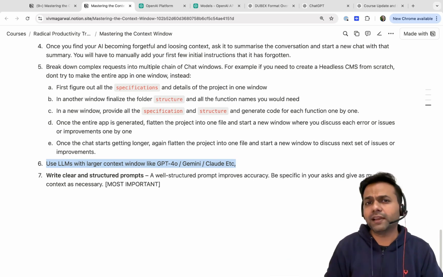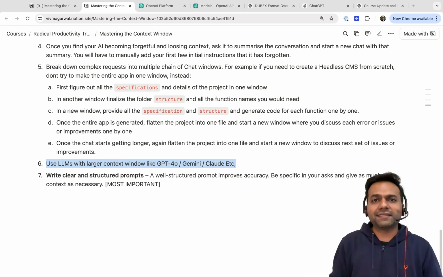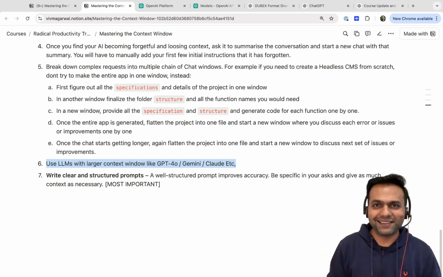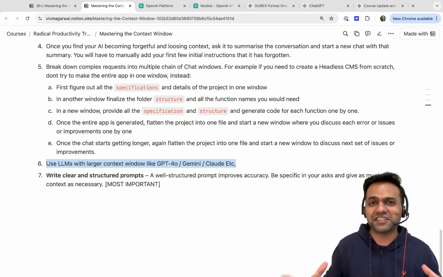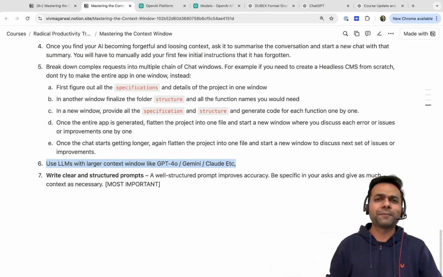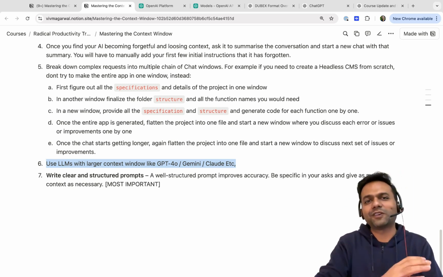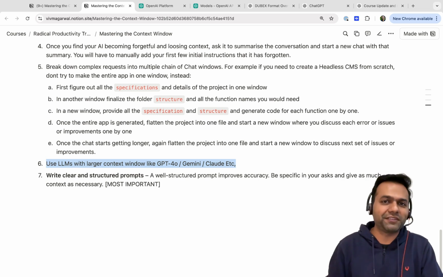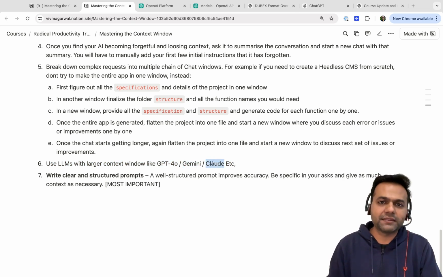I believe personally, investing 2-3,000 rupees for an assistant that is with you 24 hours and makes your life easier, doing all of the boring stuff so much more efficiently, with a big context window size, investing 2, 3, 4,000 rupees in such a tool is a very, very good investment of your money. So the sixth solution is to get a tool with a much larger context window size.